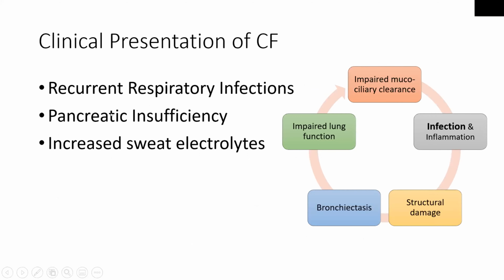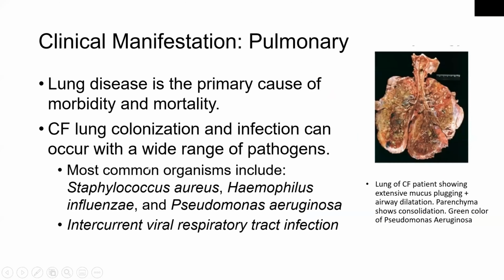Presentation of CF usually focuses on respiratory, GIT, and increased sweat electrolytes. And historically, the salty kiss was a diagnostic test for cystic fibrosis. In pulmonary involvement, the lung is the primary cause of morbidity and mortality, and that's why for pulmonologists, CF is really a very, very big deal.